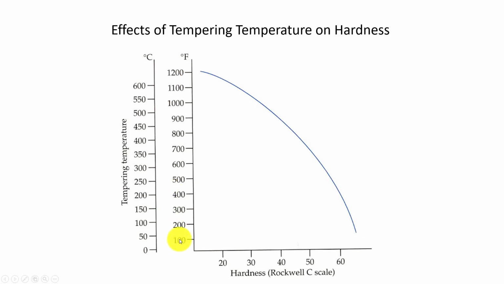If I temper it and I raise that temperature, again, what do we say? The 600 is our lower critical. Under the lower critical temperature, my hardness really isn't going to change that much. It changes some because we are seeing some elevated temperatures, and again, it depends on the steel. Every steel is going to be different in terms of tempering, so we need to go to the heat treater's guide and look at that and establish that. Now, if I heat it up above the critical temperature, then I can see the reduction of that martensite structure happening potentially.